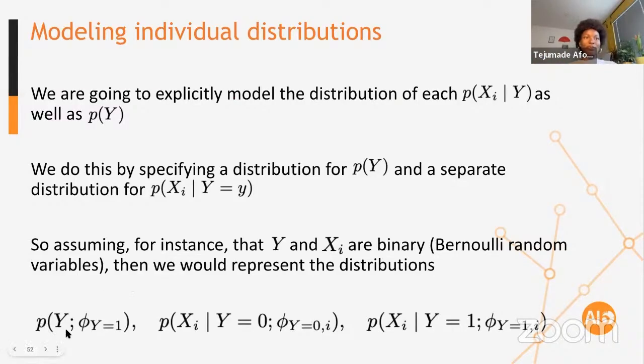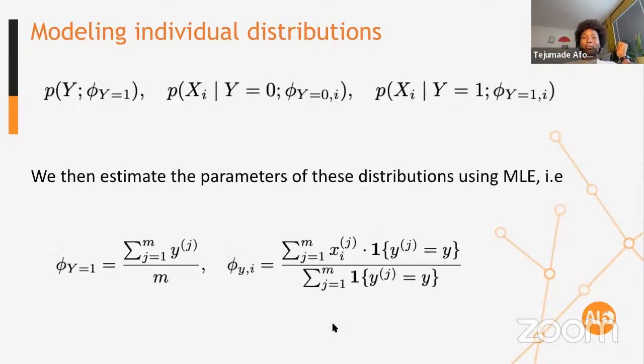So now the things we need to learn: first, the probability of Y. This is the prior probability, remember, the probability of spam or not spam. The second thing we need to learn is the probability of each word occurring given that this is spam, or the probability of each word occurring given that it is not spam. This is the likelihood of each word given spam, and the likelihood of this word given not spam. All of this notation that we keep attaching is just to tell you that this is a probability distribution. I know it makes it more intimidating, but it's just to be explicit that this is a distribution. This is why we keep putting the parameter there.